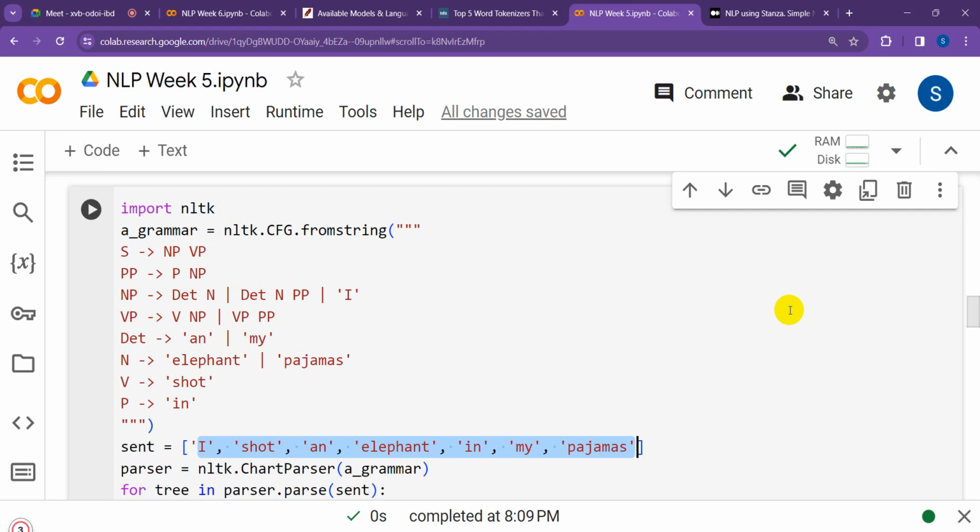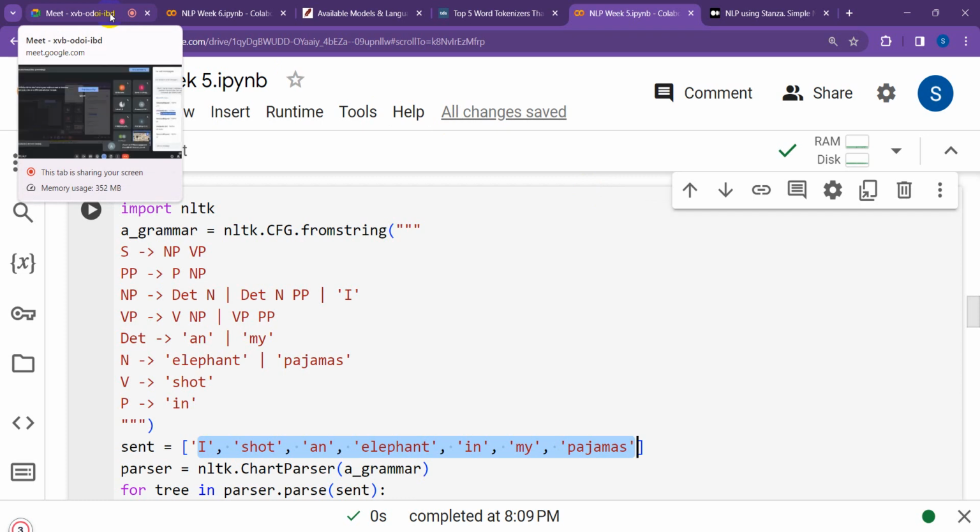Exactly. That could be. So here shot is not clear whether you shot it with the help of a gun or with a camera or something. Or as you said, it could be an image of the elephant was there in the pajamas and you simply shot it or you drew it, right? Yes, do all of you agree with that, or does anyone have a different interpretation? I mean, it's quite possible, but do we have any other viewpoints on this? Please unmute and discuss.